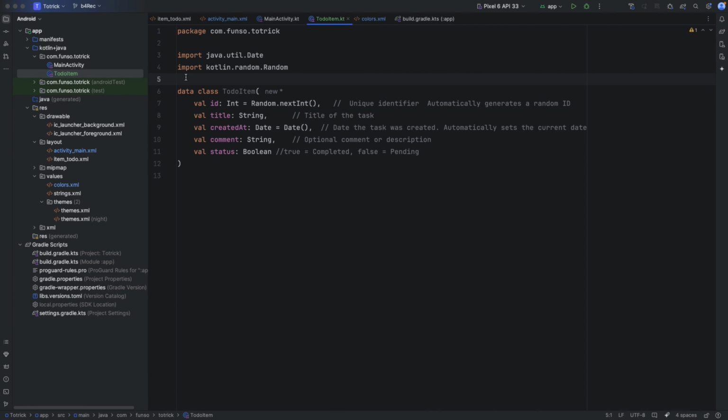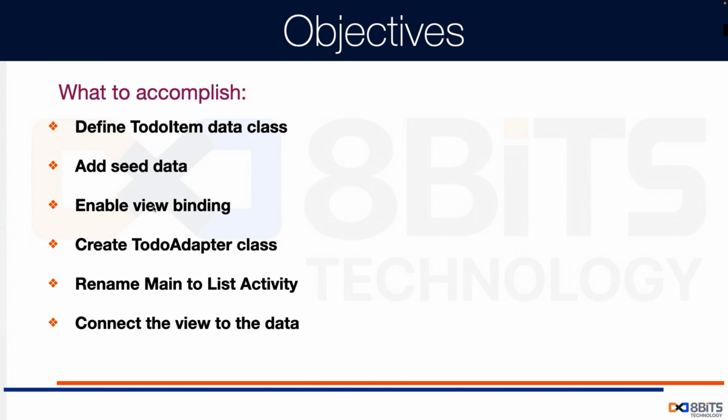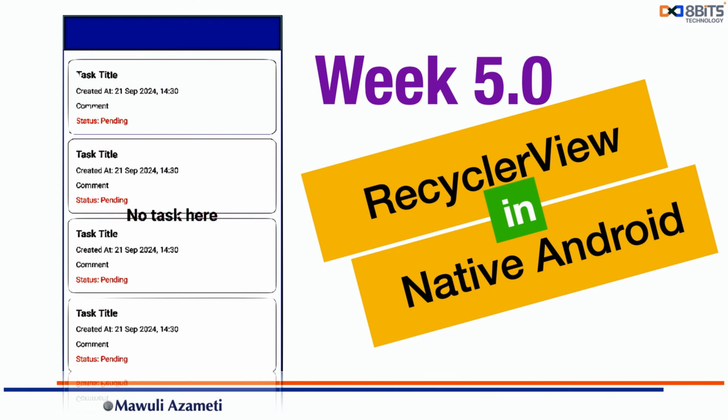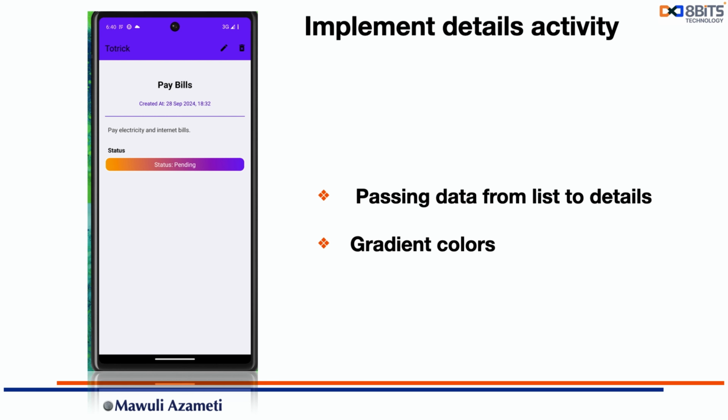I'll enable another feature. Let's go to our configuration to enable view binding. Then I'll enable another feature for the data class, because the assignment I'll be giving you, you have to design this page. This is the detail page, and on this detail page you have to pass data from the list screen to this particular screen, the detail screen. The feature I'm about to enable will help you to easily pass the data through these two screens.